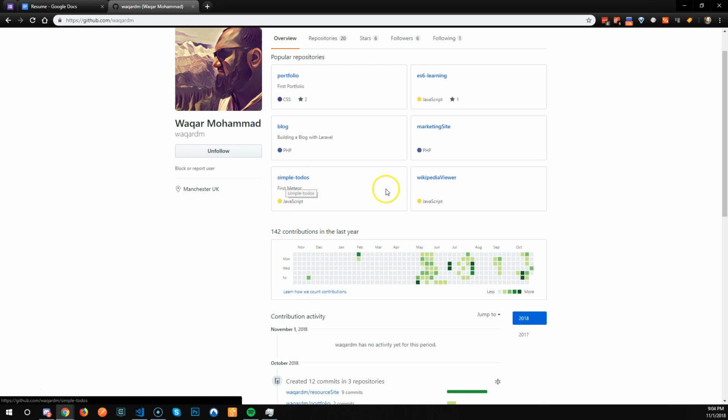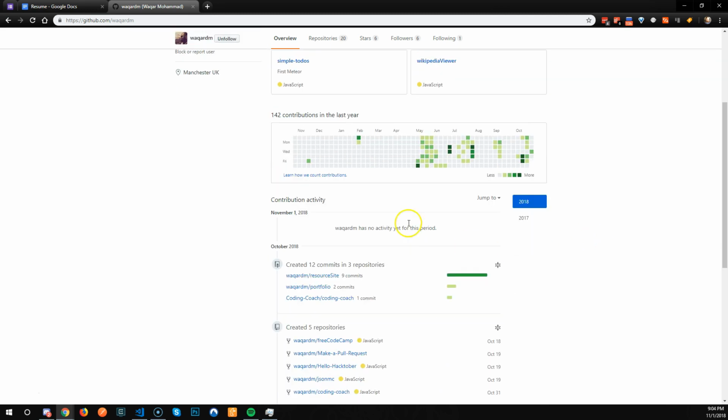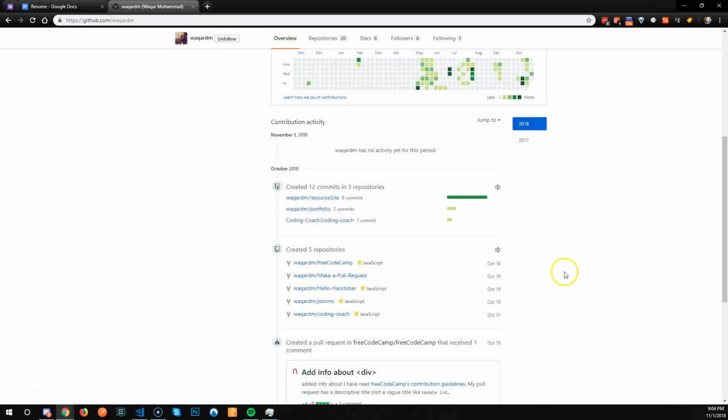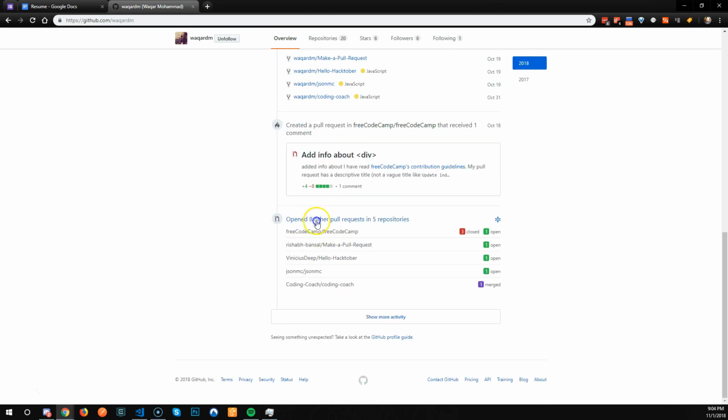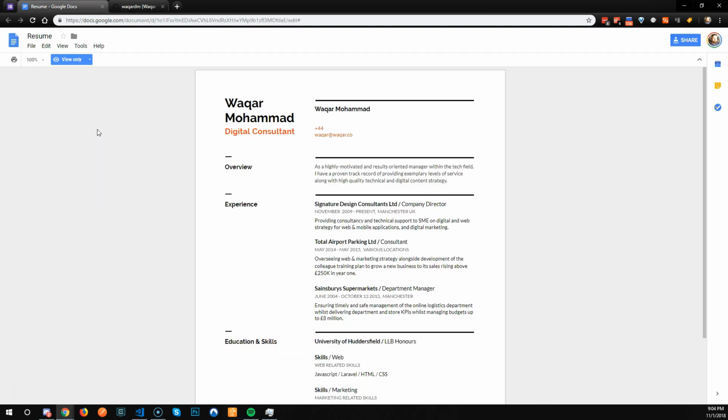Cool. It looks like you are highlighting things that you actually have worked on here and making use of the popular repositories. So that's great. You do have a fairly active graph here. That's nice to see. And cool. And then here are some of the pull requests that you're working on for Hacktoberfest with Free Code Camp. And these other profiles I'm not too familiar with. But yeah, definitely, as I mentioned, highlight those. I think we've covered all the bases.